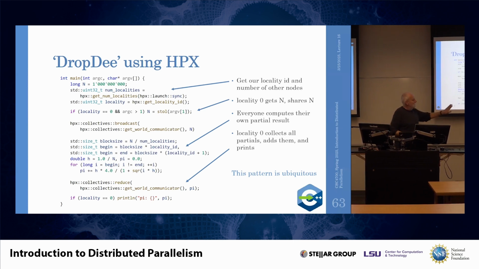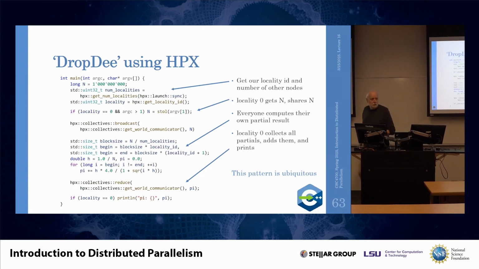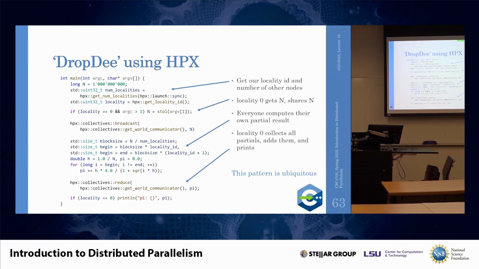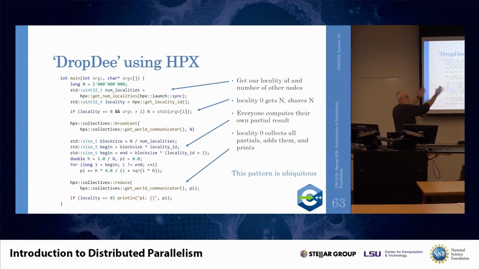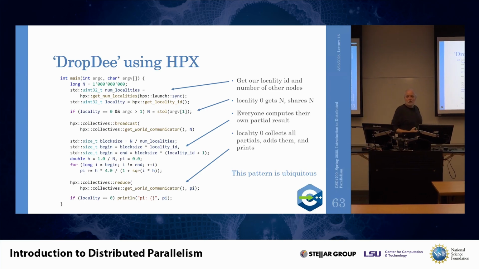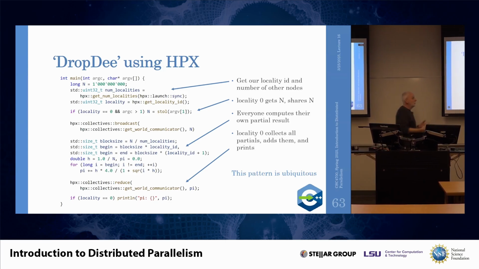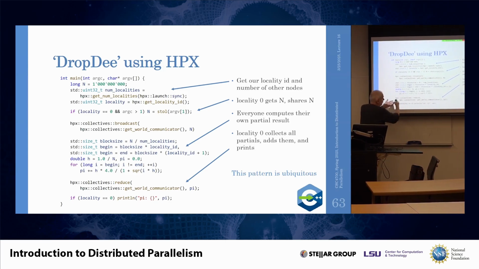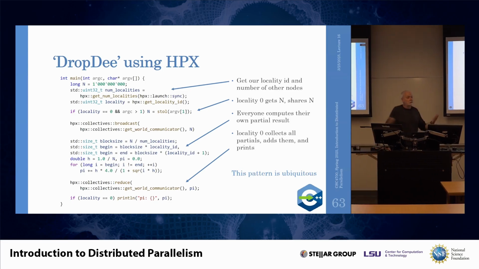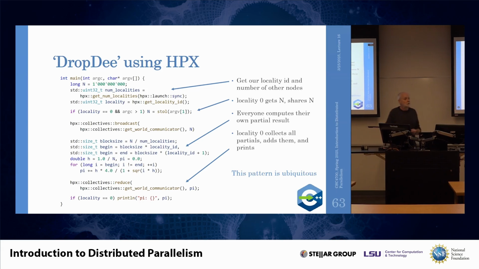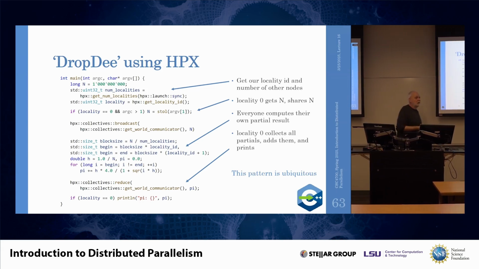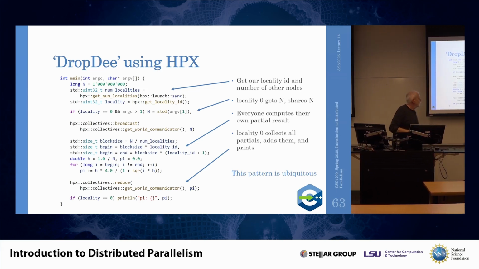The takeaway message is, this pattern is ubiquitous. So whenever you do distributed computing, try to think about it in these terms of some initialization that does all the magic depending on how many processes you have. Then you do the actual work, and then you share the results and reduce the results and collect them in one of the places and do whatever you want to do with it. Write it to a file, write it to a terminal, and so on and so on.